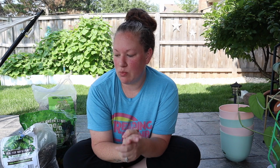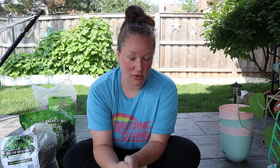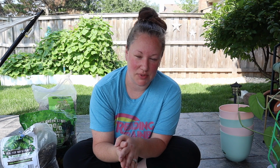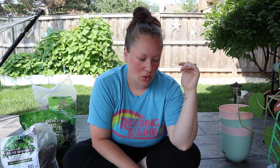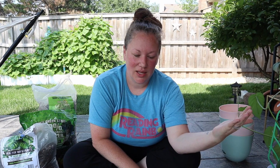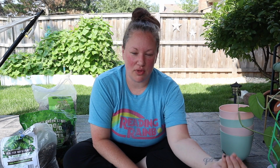The reason why I am repotting these into soil from LECA is because, and I mentioned this in a recent podcast episode on Potted Together, I feel like the roots on a lot of my aeroid plants, Syngonium, Monstera, Anthurium, which I don't have any Anthurium, I have a Regale, a small one, Philodendron, the roots on these plants are massive. It's really hard to keep up potting from LECA and checking on roots, and the roots grow through the net pot.